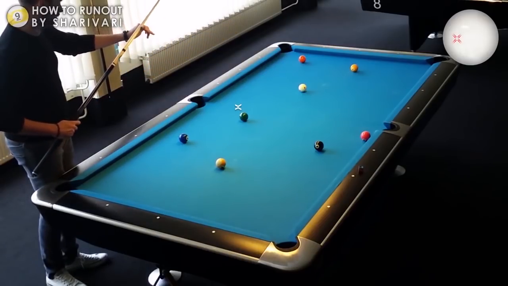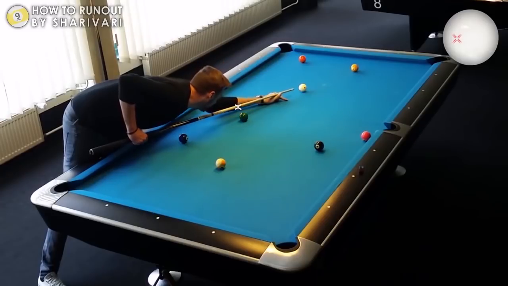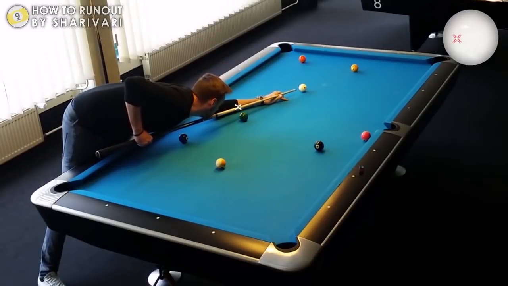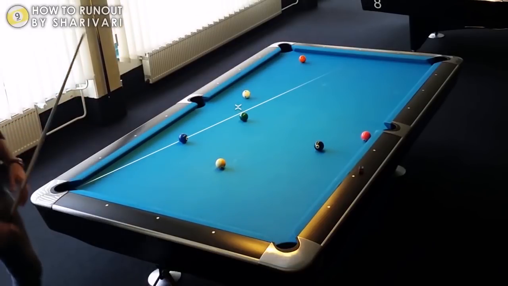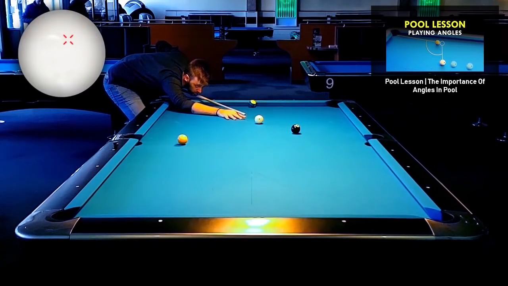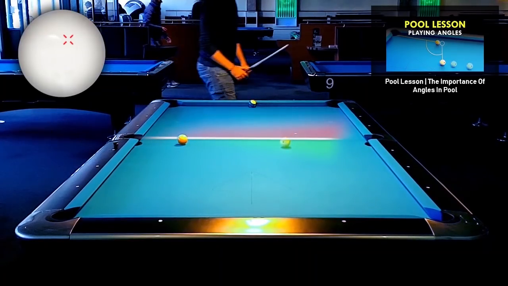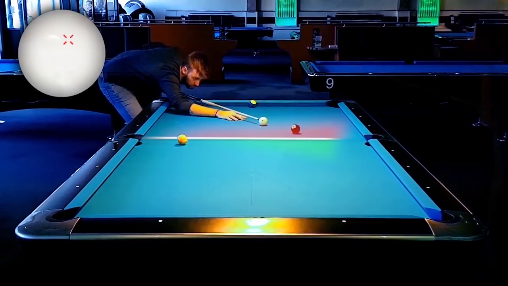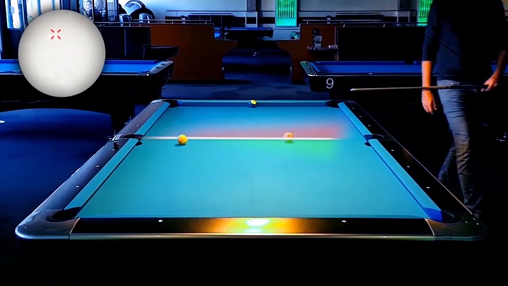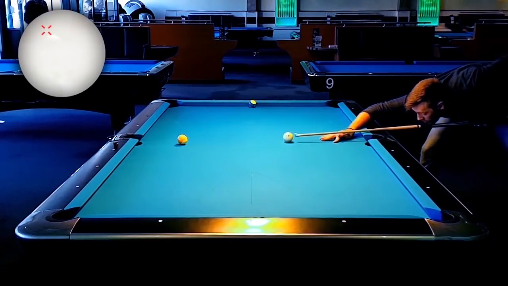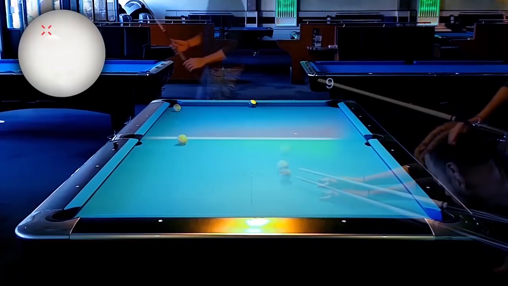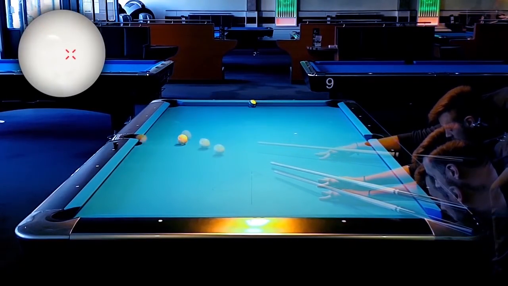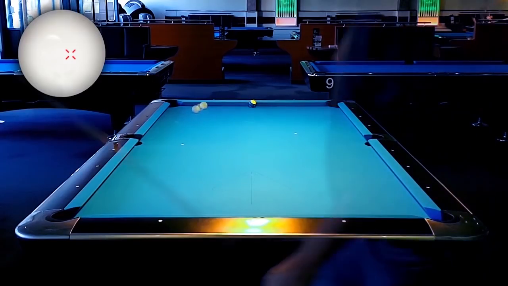In this case, I'm not able to reach the shot with my strong arm, so I just switched sides. I already made a video where I told you to train your weak arm so that you're able to play shots like this with your weak arm as well. In this example, I also want to get on the right side of the 9, of course. And again, I play for the bigger angle. Because if I play for that slight angle on the 9, I have to risk to come too short and have to go the long way all around the table. And as you see, even a bigger angle poses no problem. I can just play the same shot and roll the cue ball in.